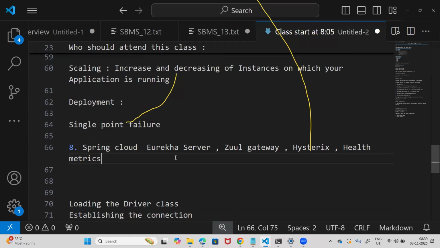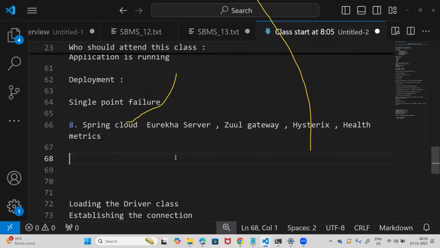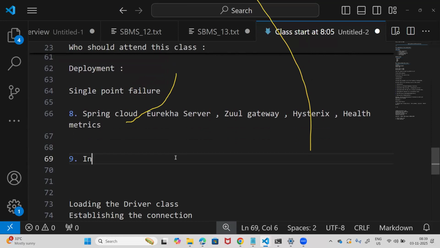Guys, one specialty of our course: can someone tell me what was the specialty when compared to all the remaining courses in Ameerpet or Maitrivanam? What was the specialty of this Spring Boot course when compared to other Spring Boot courses? Anyone? AWS deployment, AWS. Integration with the cloud. Yes, guys, the interaction with the cloud, which I'm going to tell. So basically, the interaction with cloud services, guys. Cloud services on AWS, GCP and Azure.